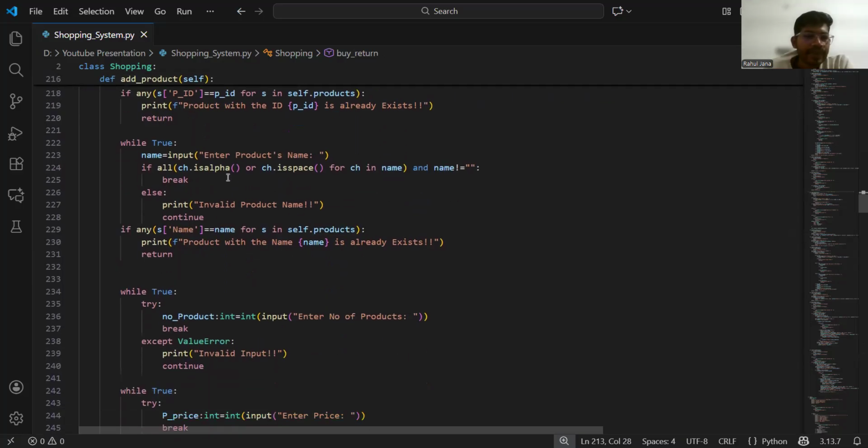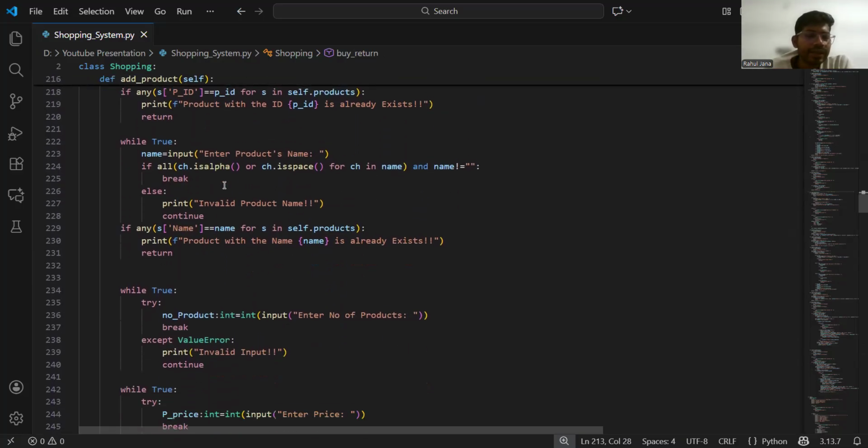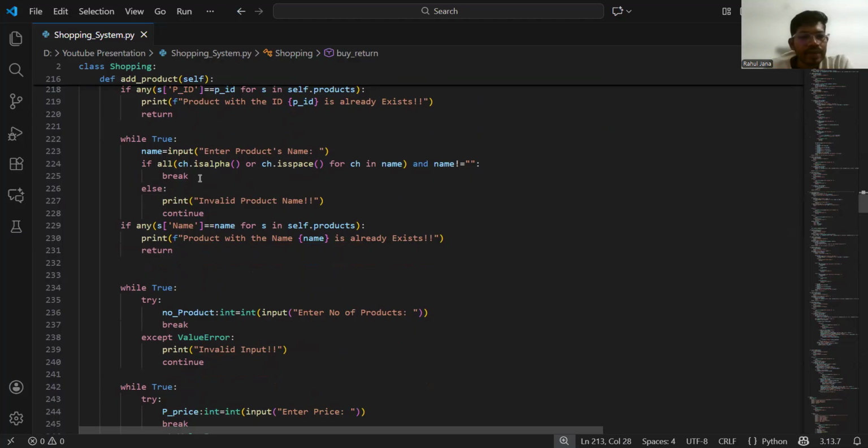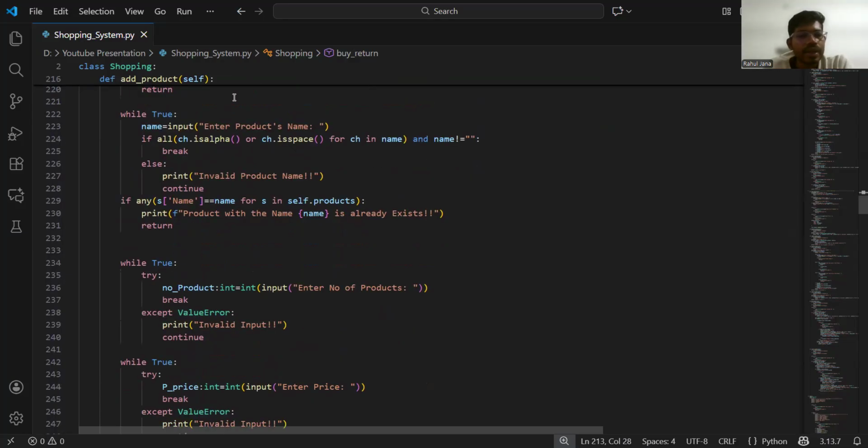And if it does not exist, then it's okay, and it will come to the infinite while loop, and here it will take the name as the product's name, and similarly it will check the validation as in the customer case.